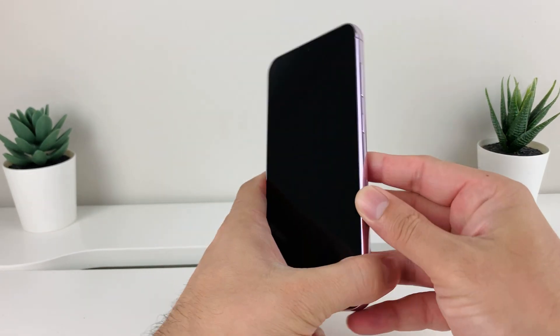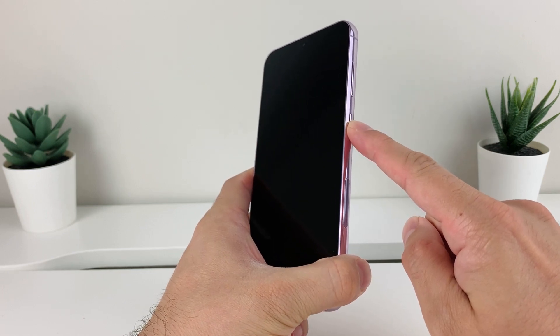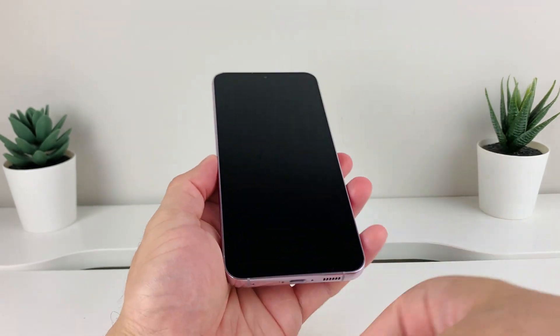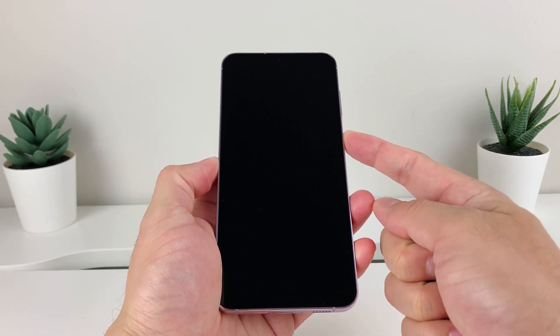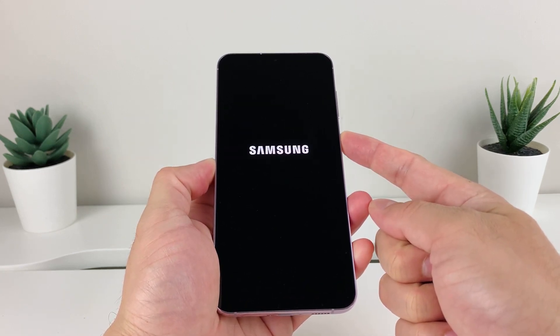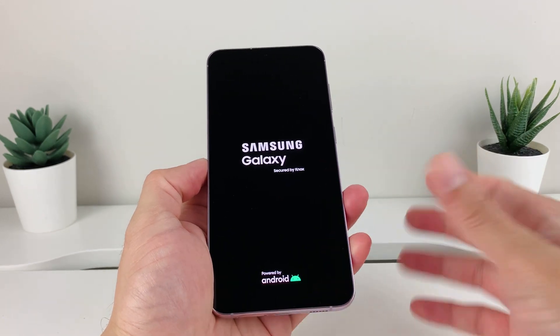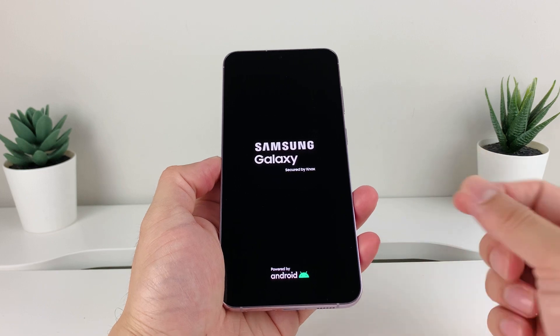Well, it's really simple. All you'll do is press that side button — press and hold until you see the logo come on. Or if that button isn't working, you can plug into your charger and that will also activate the phone to turn it on. So once you see the Samsung logo, let go, and it's as simple as that. Just give it a moment to power back on.